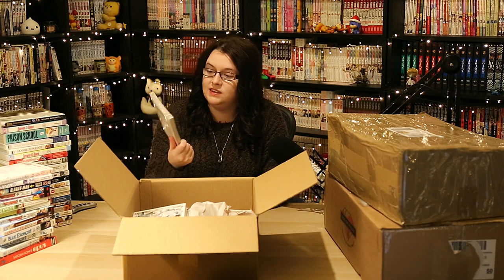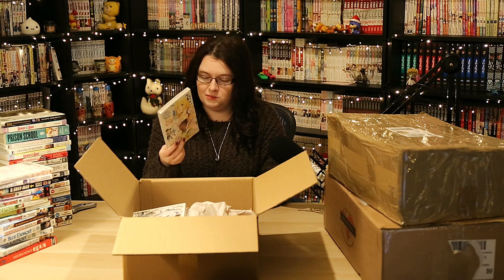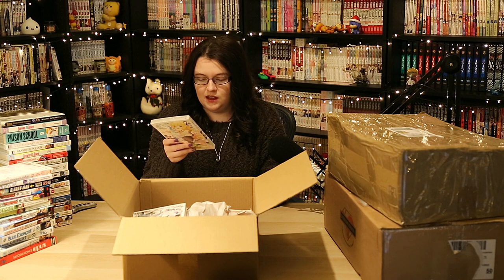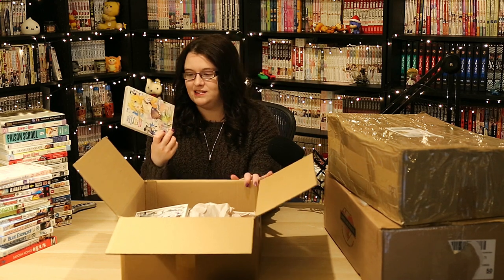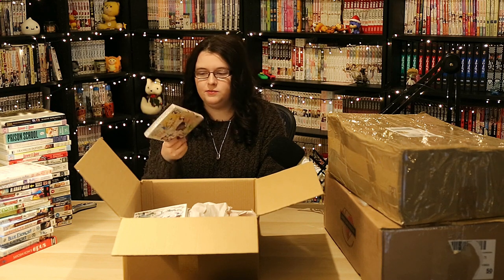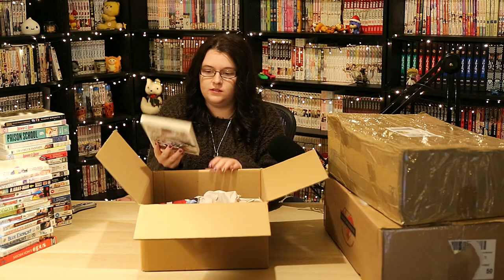High School Prodigies Have It Easy, Even in Another World Volume 7. It's plastic wrapped, which bemuses me because the first few weren't plastic wrapped, and then the later ones are, and now reprints are. I never thought it was that lewd in comparison to some of my other series, but who am I to tell you what's lewd and not? Yeah, this has been a really jolly isekai. I've only read the first two volumes, and then I've got a couple of gaps. I have like 4 and 7 now, so I need to try and pick up the rest when I'm next, probably in Forbidden Planet.